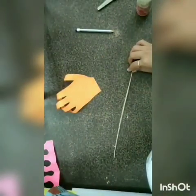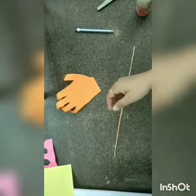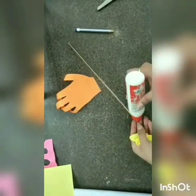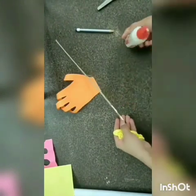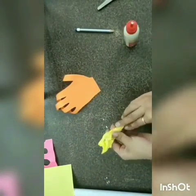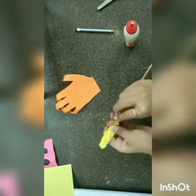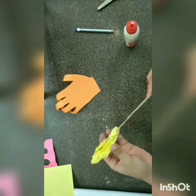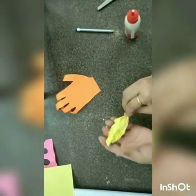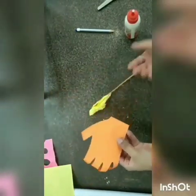Now for the bud, we need one broom stick and any kind of paper. Just wrap it like this. Wrap it very gently. Put some Fevicol on this stick and paste it. Paste all the ends. Now your bud is ready.